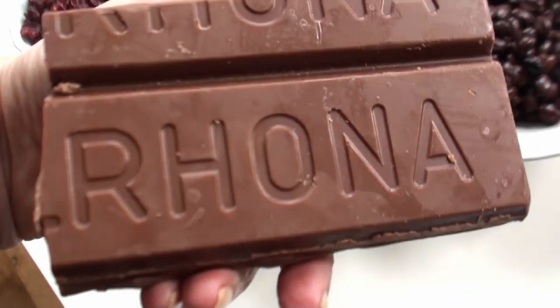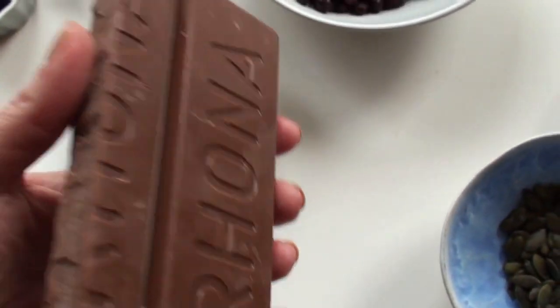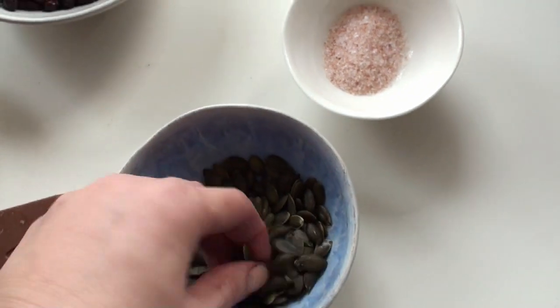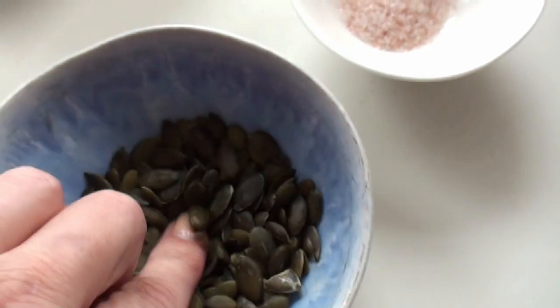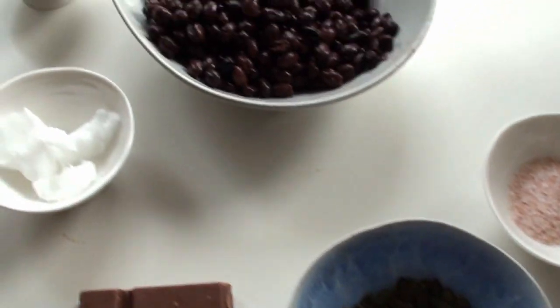I love this Valrhona milk chocolate. I love to use milk chocolate, and I'm going to roll the balls in this. And then on top of that, I'm going to roast these and put loads of Himalayan crystal salt, cut them up a bit and then sprinkle just a tiny bit on top instead of the crushed candy cane that I had for Christmas.